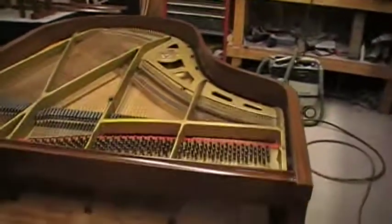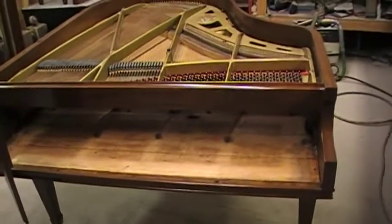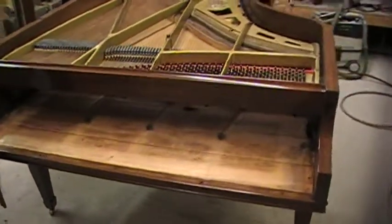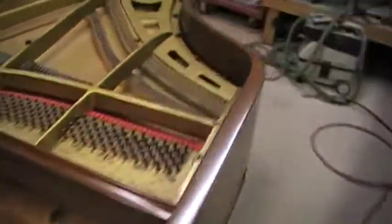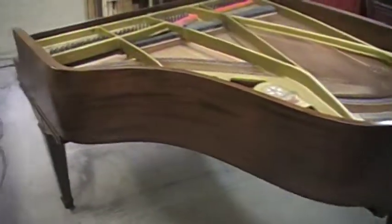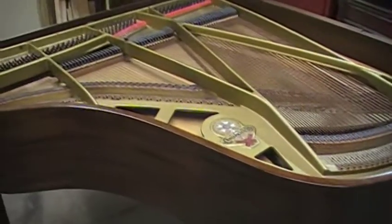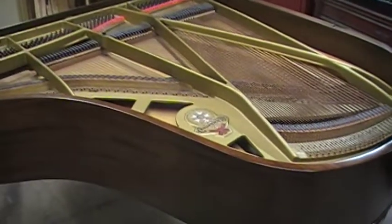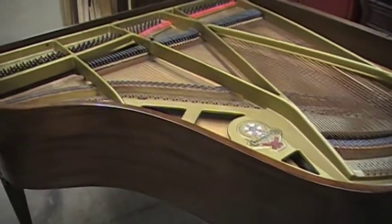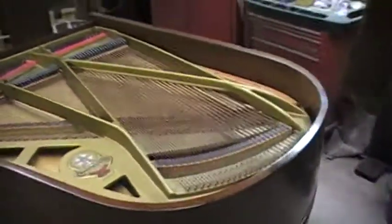I'll detail that a little bit more in another video. But basically I wanted to get a shot of this piano for you — it's all done. It took me about eight days to do it, if I count the dry time I allowed. So if you have any questions, just go to pianos.proboards.com and you can post a question there — it's a forum. Or you can go to Twitter at Beavers Piano and give me a tweet. I'll be glad to answer any questions you got. Thanks.